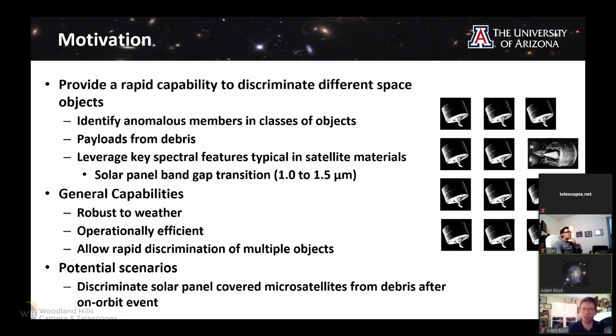You've got to keep in mind, not all satellites are currently maintained. After some period of time, they might just be floating around up there and lost, because they're no longer maintained. They might be tracked and you have to keep track of them and so on. You've got to know which ones they are.